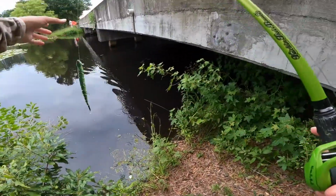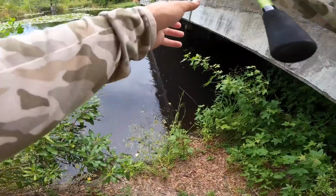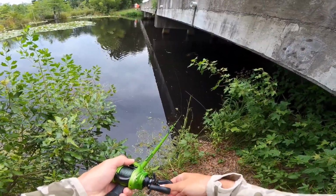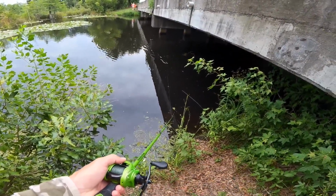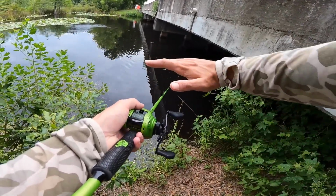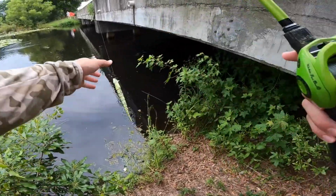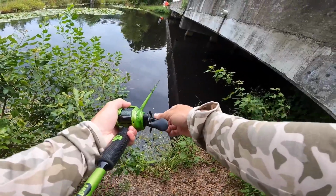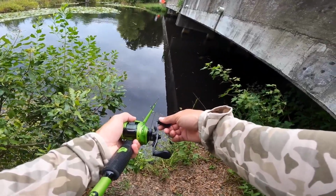You know, I really like that. One thing I figured out with a snake, if I throw it out there, I kind of reel it in pretty slow and then hit my reel, or just reel it in really slow and then stop. The snake is slithering, and right when I stop it, it turns to the side. It's actually pretty cool. That's something, if something was chasing the snake and you kind of stop it like that.